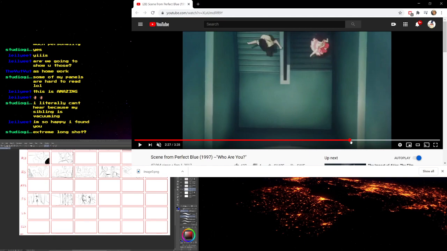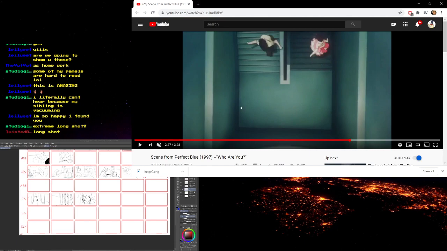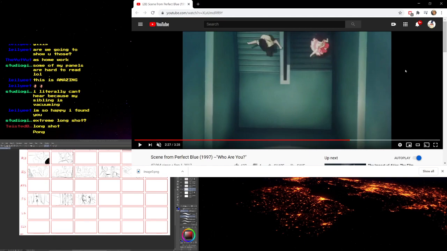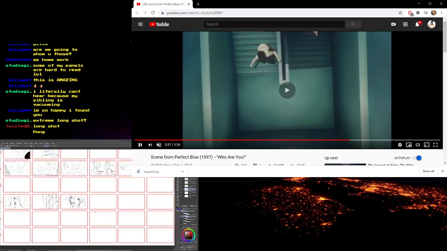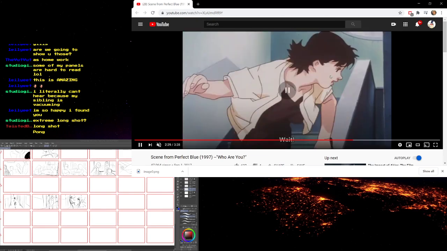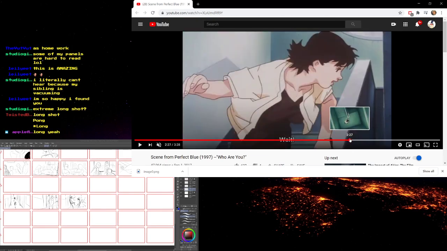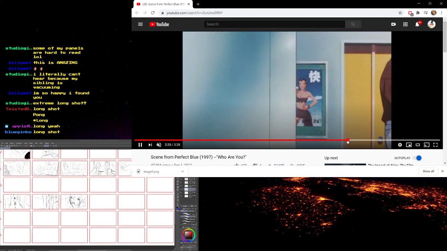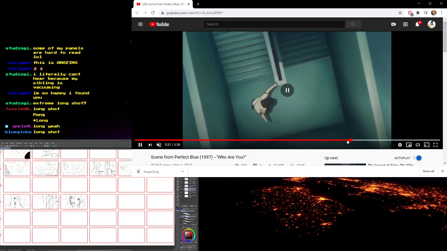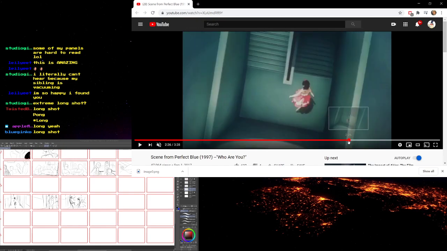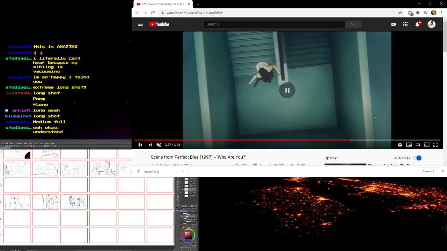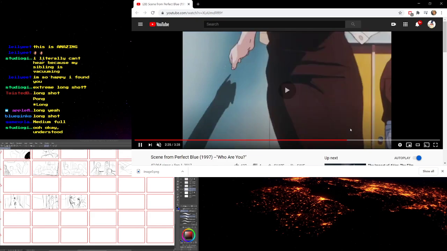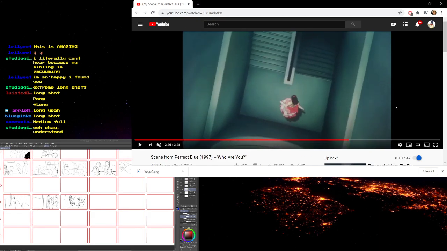I would not even say necessarily extreme long shot. I would maybe even just call it a long shot. Extreme long shot would be like really pulled back, if they were like ants or something, but that is pretty much a long shot there, so we'll pause at a certain point here. We can't really get both the characters on camera very well, so maybe we'll just use this shot.